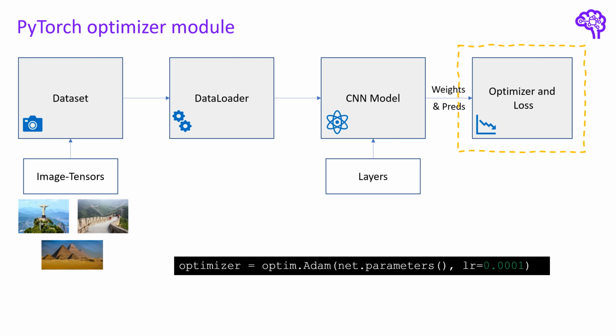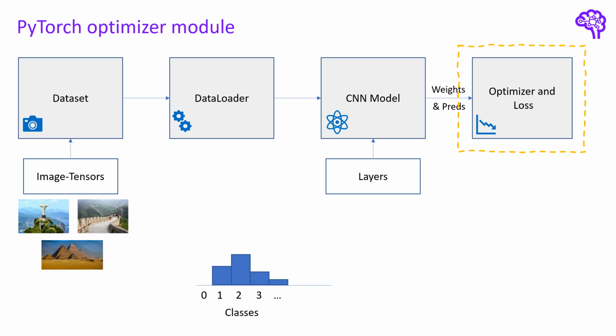As loss function, we will use the cross-entropy loss, which can be used to calculate the difference between 2 probability distributions. What are the probability distributions in our case? On one hand, we have the predictions of our model after applying the softmax. These are the probabilities for the different classes. On the other hand, we have the ground truth, which is the true class of an image with a probability of 1, so 100%. The loss decreases when our network not only predicts the right class, but if the prediction also has a high probability close to 100.